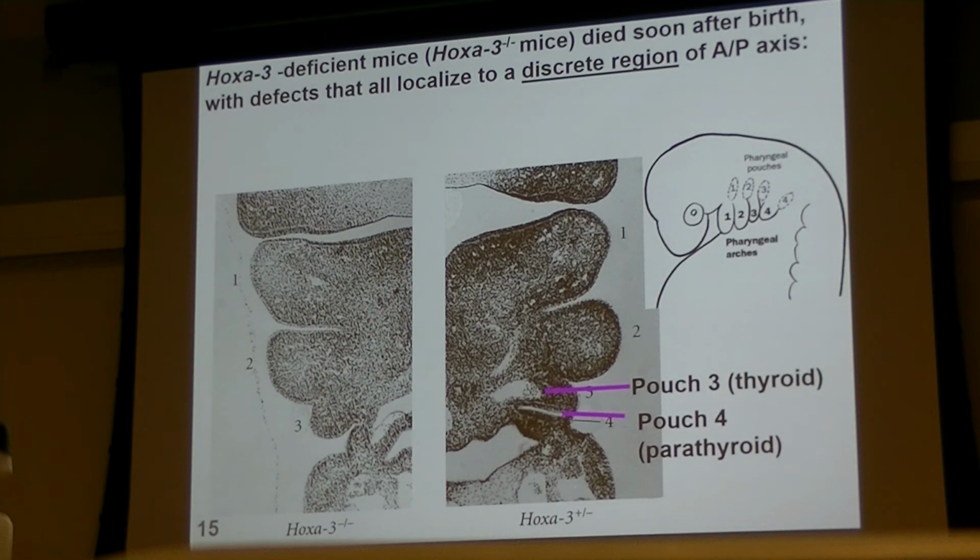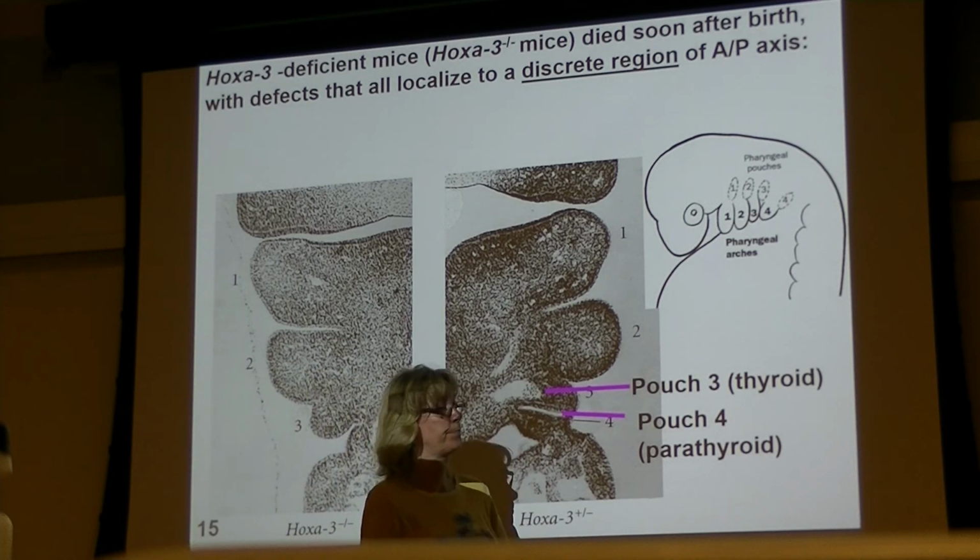One of the things that happens if you mutate both copies in the diploid organism is that the mice died soon after birth. So that at least tells you this gene is important for embryogenesis. If we don't have it, the thing is going to die. So it is probably doing something that's critical for making the body plan. Where is it expressed? Well, it's fairly close to the start of that Hox cluster, and in the embryo it's expressed pretty close to the anterior portion.